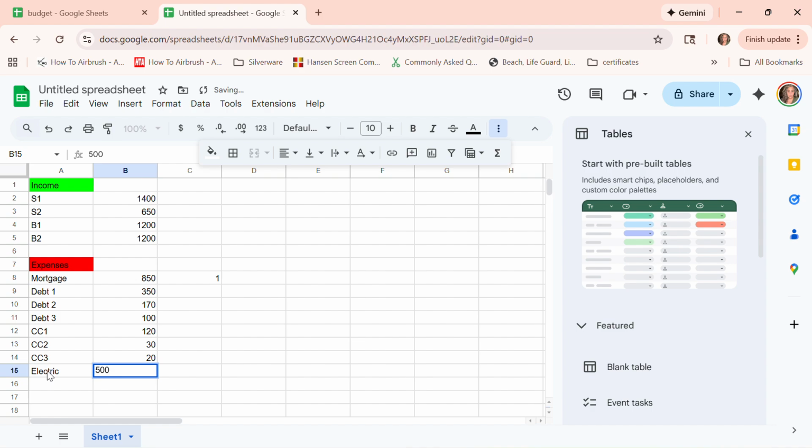I budget $500 a month for the electric bill. That gets us through the winter with a surplus and then a pretty good excess for the summertime bills, which are ridiculous. So, water. A water bill is generally $60 a month, pretty regularly, until they read the meter and we get slammed. But internet, that is $80 a month.